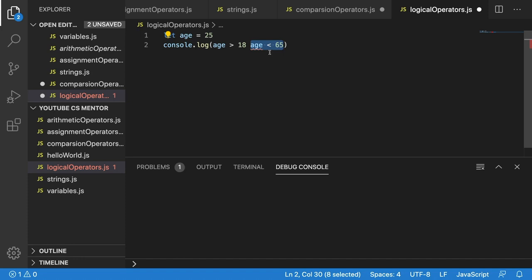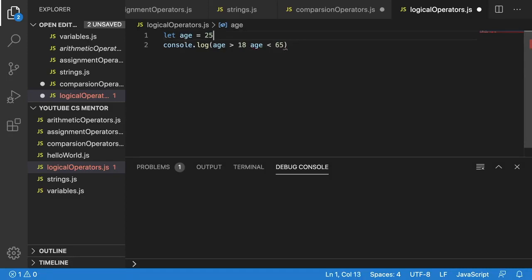So one way that we can check for both is by using an AND operator. And our AND operator is represented like this. If you've ever seen this symbol on your keyboard before, you probably haven't used it. If you look at your keyboard, you'll see the number 7. If you hold down the shift button and then press number 7, you'll get one of these weird looking AND signs, okay?